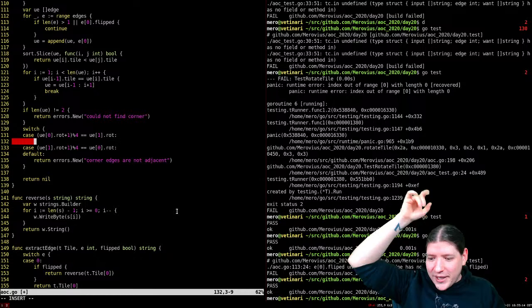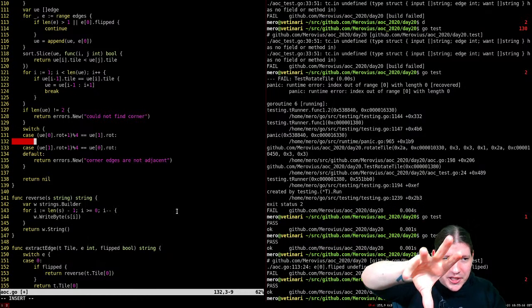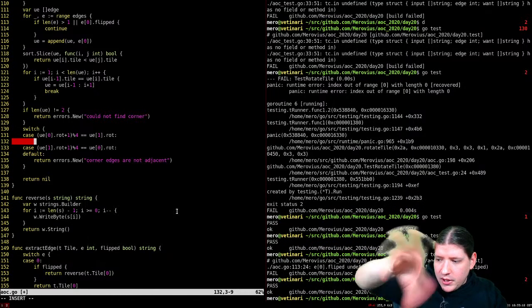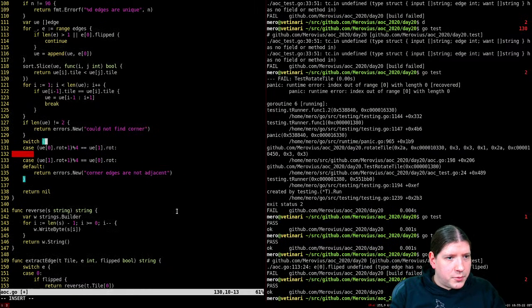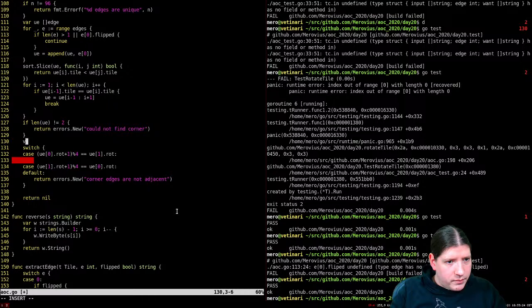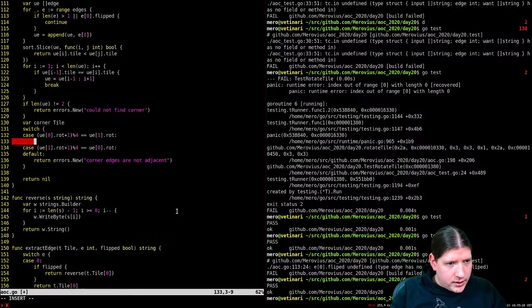So if we actually undo the rotation of ue0, we should end with the tile that we want. So var corner tile. So corner equals rotate tile, and we will rotate the tile denoted by ue0.edge.